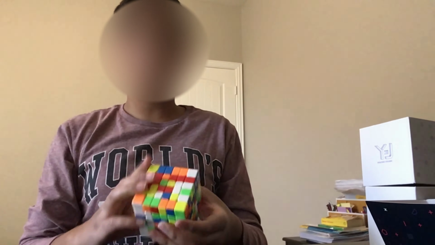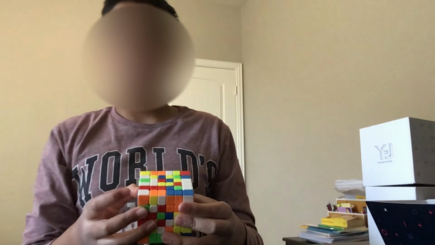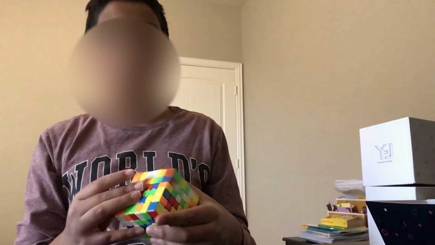Okay, so I'm gonna do a random name picker. I'm gonna screen share in a moment. Will I use Hoya, Yao, or regular beginner method? Just experienced a severe lockup. That's great. I popped two pieces out. Huh.